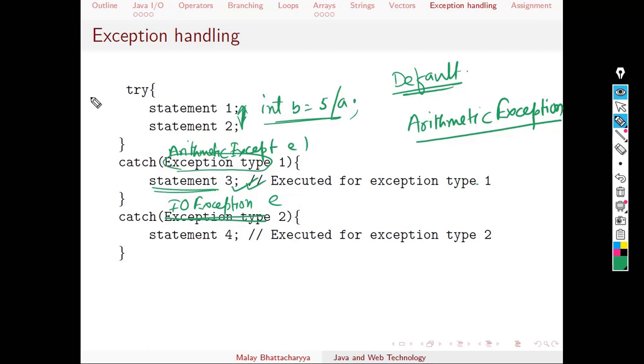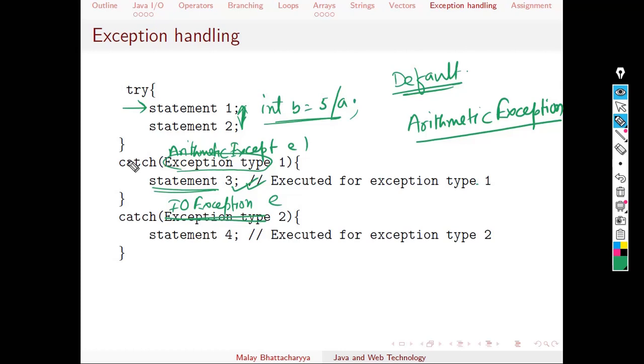So try includes your suspicious code, and catches are used to actually handle those exceptions. Now another interesting thing is that if an exception is generated in statement 1, that means int b is equal to 5 divided by a is the statement at statement 1, and we have some other statements followed by that statement.